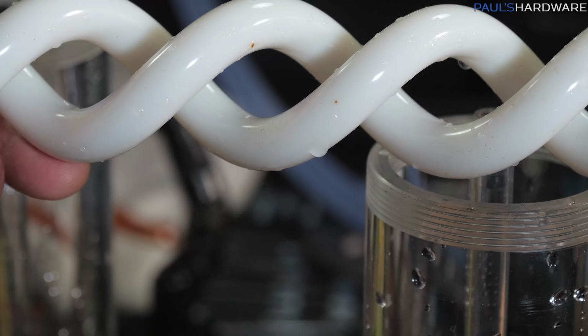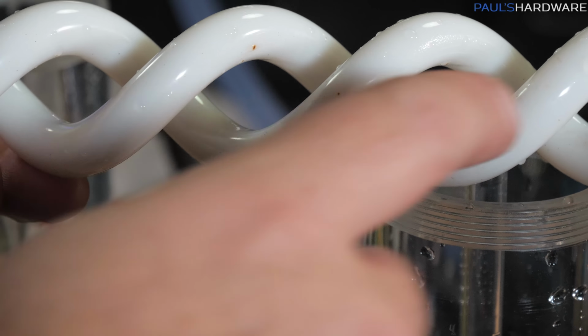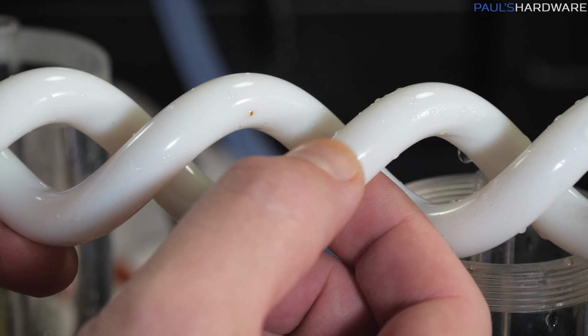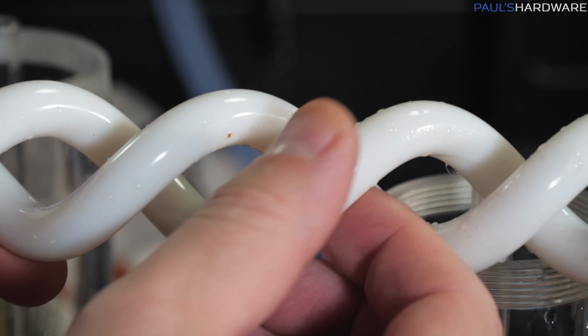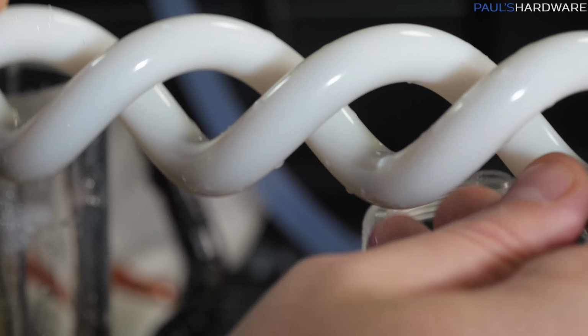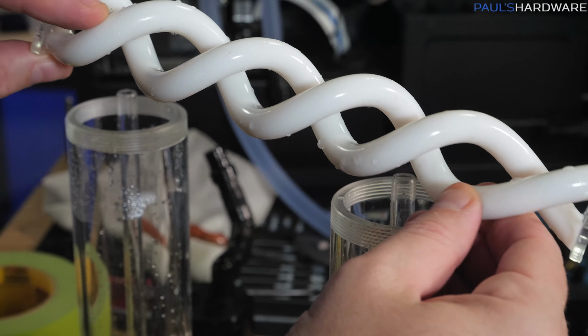So I was pulling apart these reservoirs because I had noticed, and Joe also noticed, there's a few spots on them that had appeared since they're all white. I was rubbing on those to see if that would come off, and it seems like it does. There's also, though, it seems like maybe some rough spots on these little things here and there.